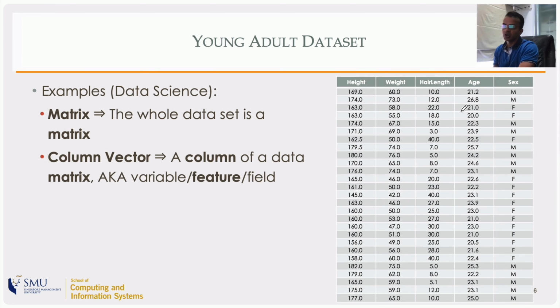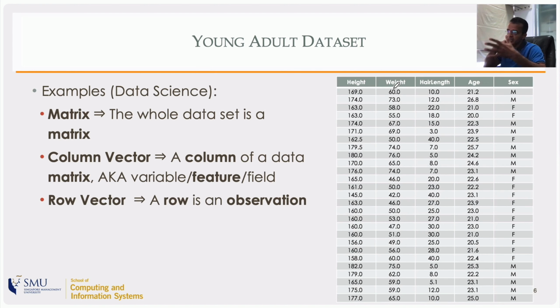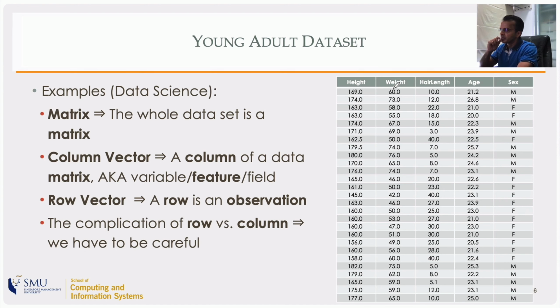And we can probably create a statistical model out of it, which will be a linear regression model. Each column is a feature, height or weight or length of hair or something. It's called a feature. And each row is an observation. So there are 5 features here and many observations, 127 really. So it is a very tall matrix. You have to be a bit careful because in some situations, people think of features as rows and observations as columns, though not very common. So you have to be careful about which way it really is.